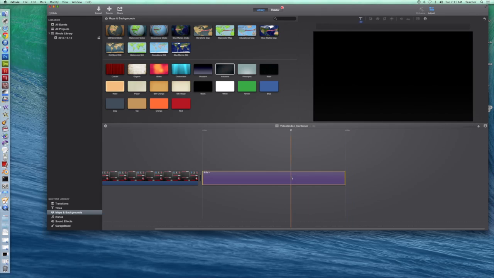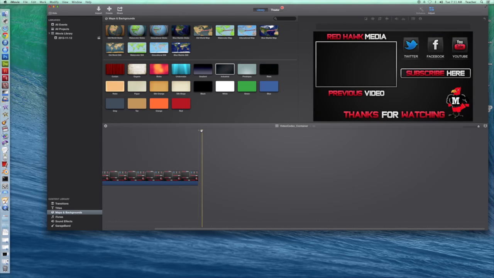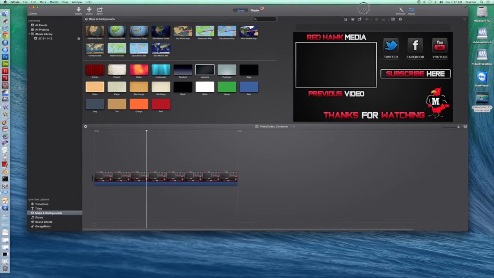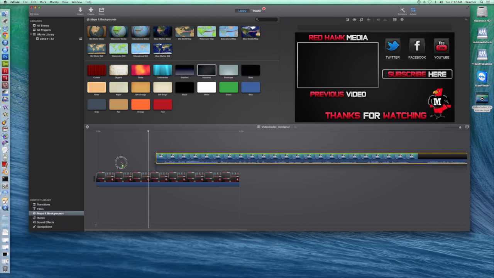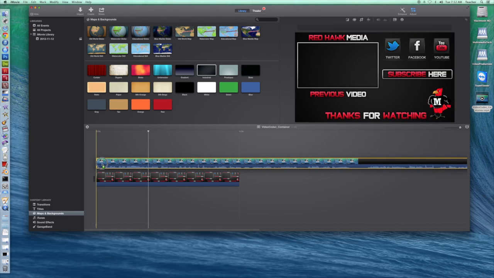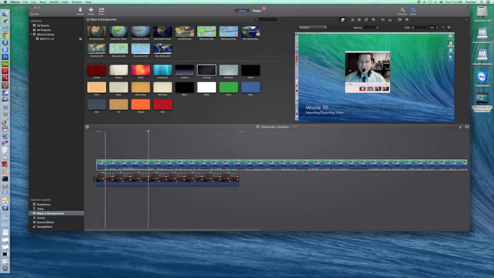You may be using those, but what we're going to do is learn how to do the actual picture-in-picture feature here. So now I've got video that's already made, and this is going to be the video that you'll be grabbing off of the cameras and importing and going through that process. But I've got video that's already exported to my desktop. It's yesterday's tutorial, at least the first part of it. So I'm going to grab that. You can see that it's an MP4, so it's a compatible file with iMovie, and I'm going to drag that in.